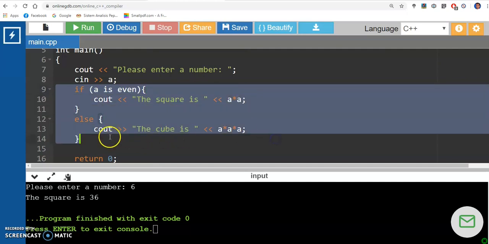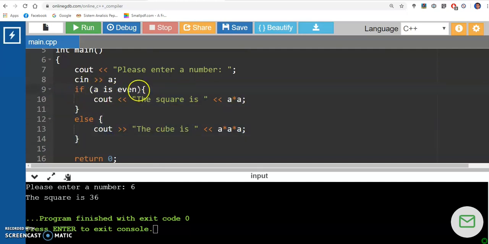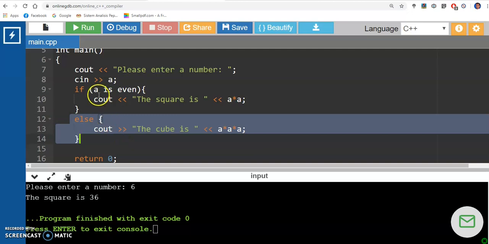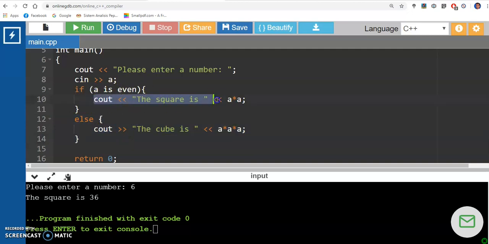Okay, if the condition is true, then it will do this, and it will not do this. Remember, if this is true, it will only do this and it will not do this. But if it's not true, it will not do this and will only do this. Okay, you got that? Yes, that's the function of an if statement. It will only do the first one if the condition is true, else it will straight go to the second statement and only do this. So that's the whole statement of using if else statement.